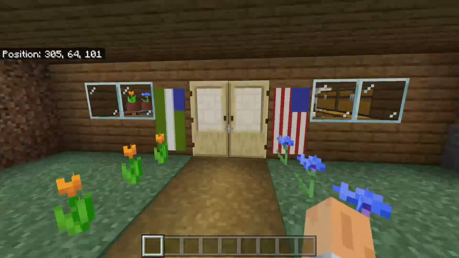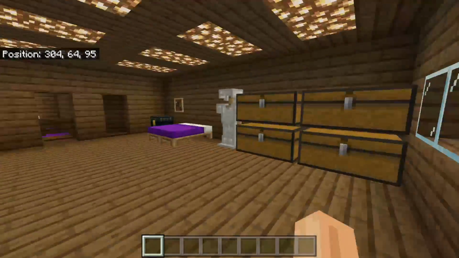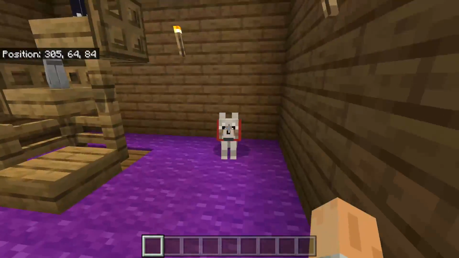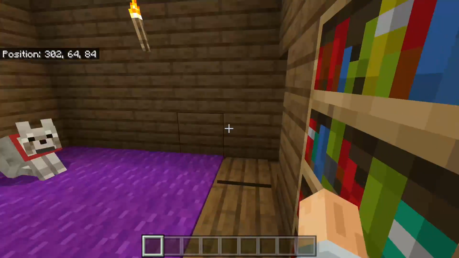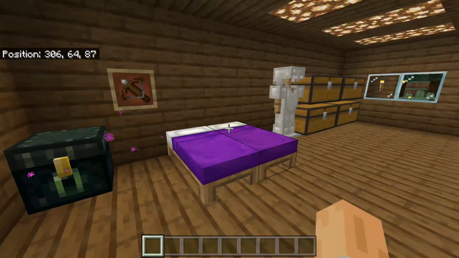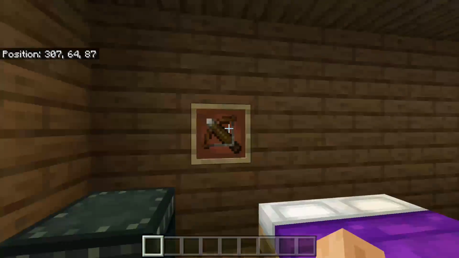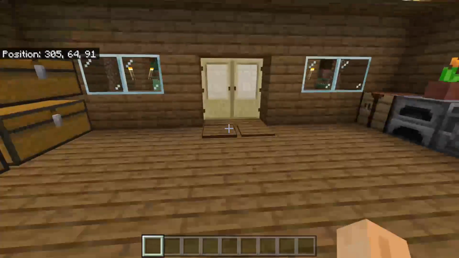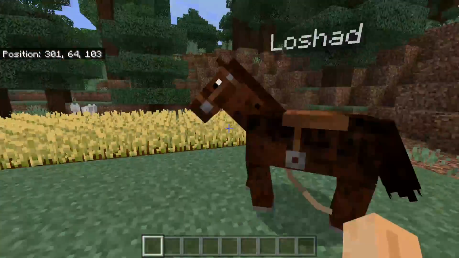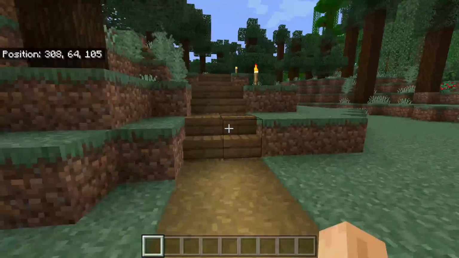If we move a little bit farther down here, we'll come across my survival house. So when I play survival, this is the house that I stay in. You can see I have another dog that I did not name, and 2 cats that I also did not name, because they don't deserve it. And a little mine entrance here, and my self-defense crossbow. And my other horse, Loshad, which is horse in Russian.